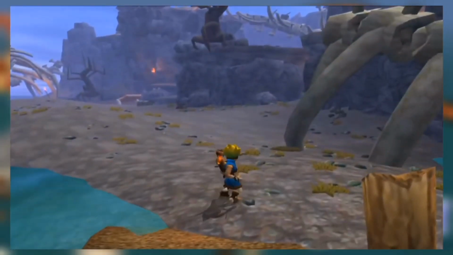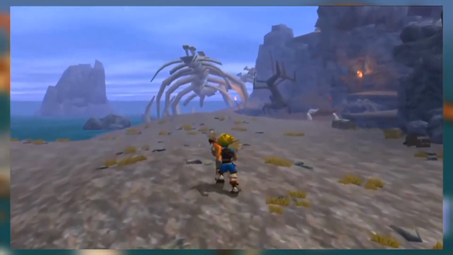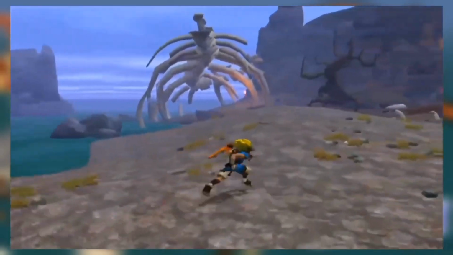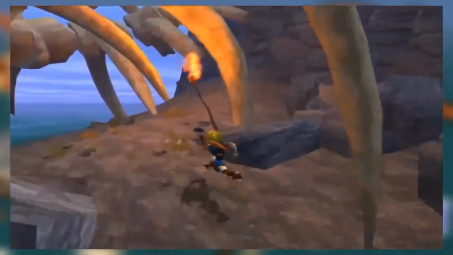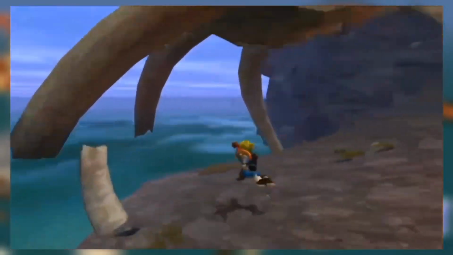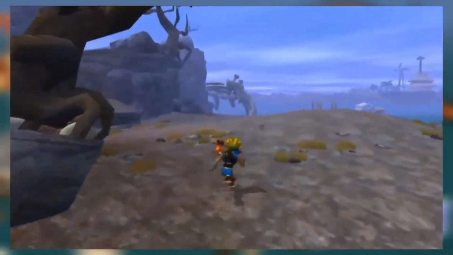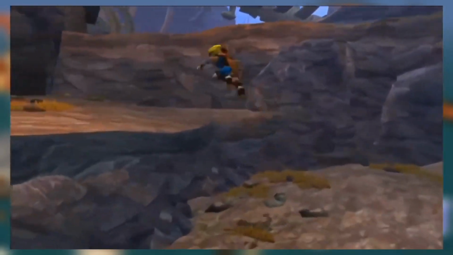And now we are here with number 6, Misty Island. Honestly, every level from here on out, there really isn't anything wrong with them. I just prefer some more over the others. But Misty Island, it is so much fun. It is so awesome the way it looks. It has a very spooky, mysterious vibe to it that I love.